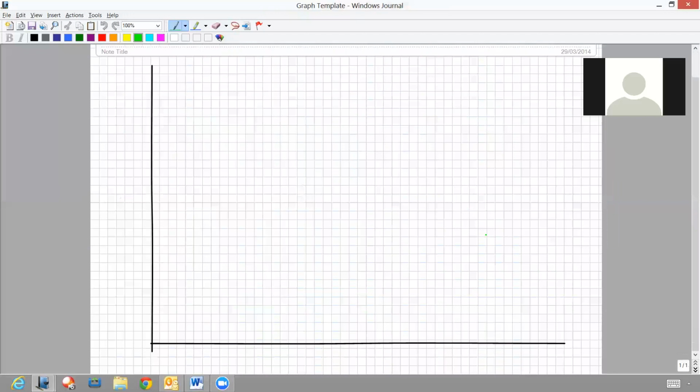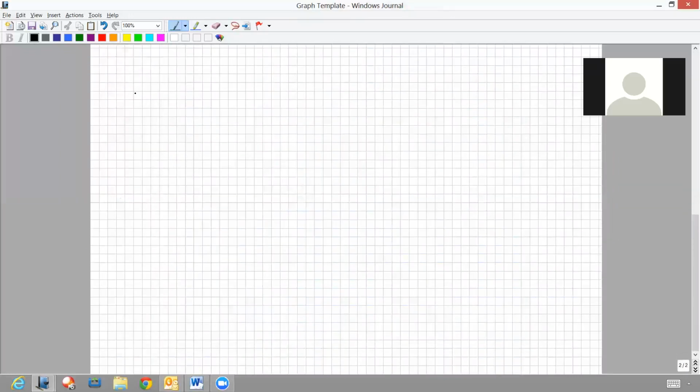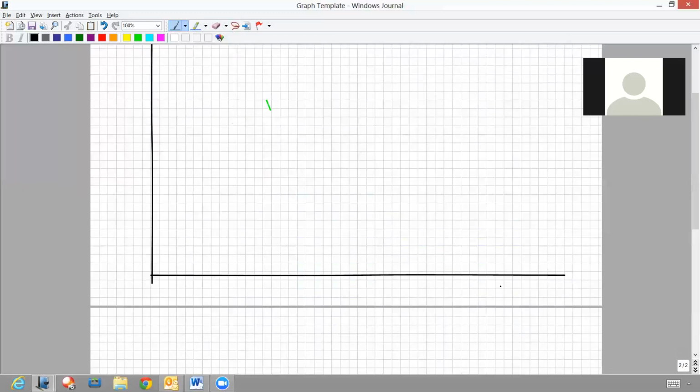Okay, now what I suggest you do is if you go onto Google, you can just type in graph paper and then print yourself some off. You don't need to go out and buy any. Doesn't matter if you haven't got any at the moment, just do the best you can. I promise you, when using a ruler and graph paper, it does all work out absolutely accurately. Okay, so you've got your y-axis on the left, and then you've got your x-axis running across the bottom.